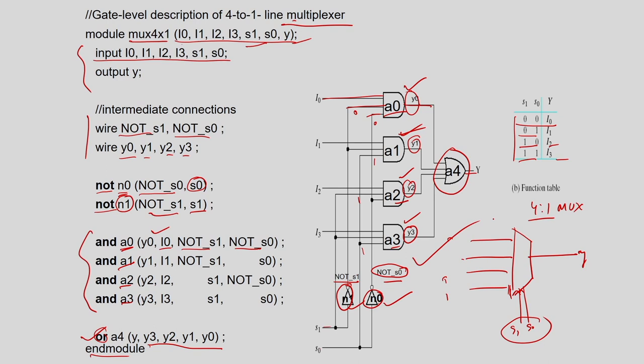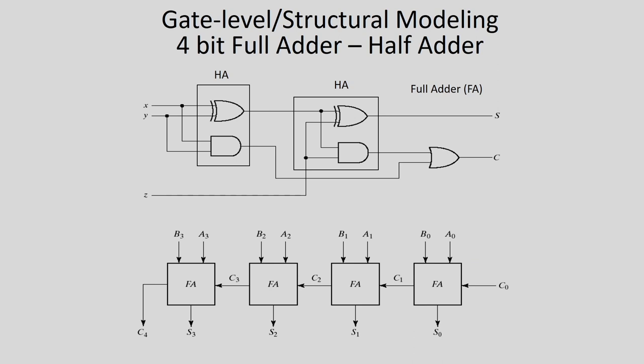So, now I will take one more example of gate level design, and I want to emphasize specifically the hierarchical design concept that I introduced in the last class: in hardware you are not always going to make a flat connection like this. You are going to make a hierarchical design, and this full adder is a very nice example for this.